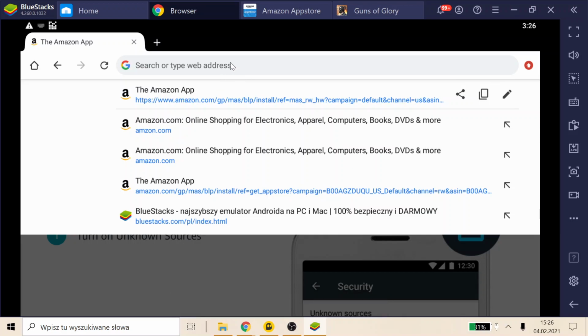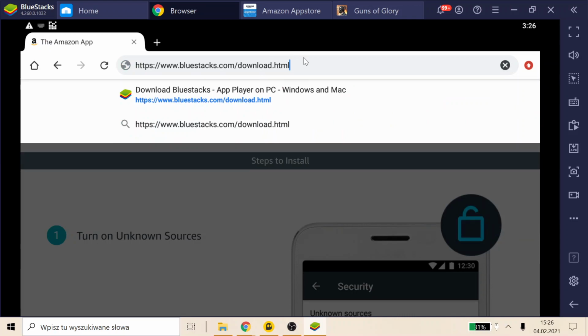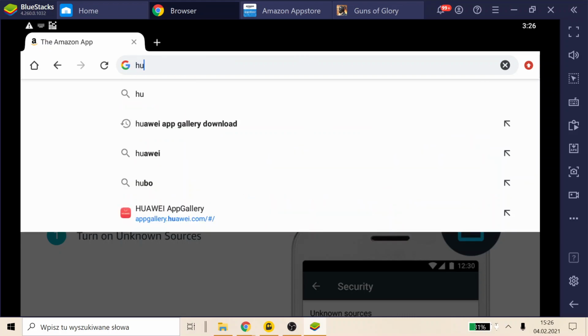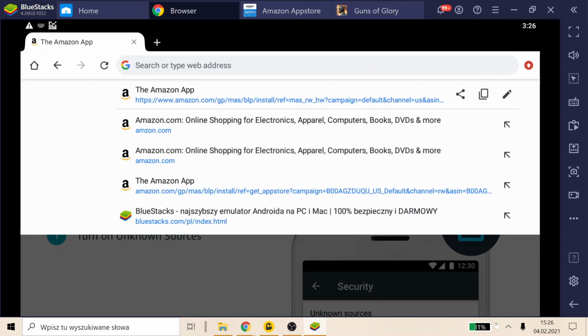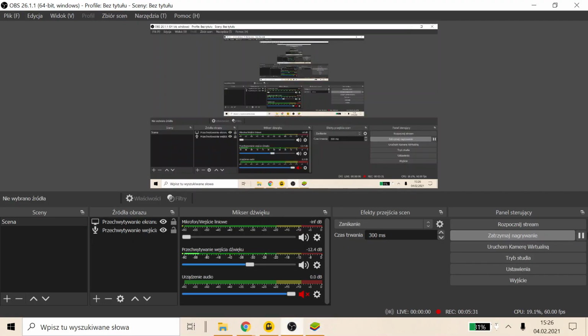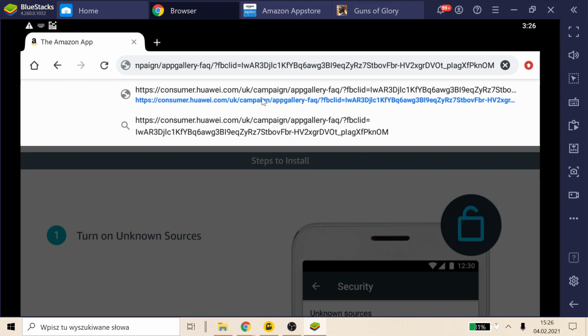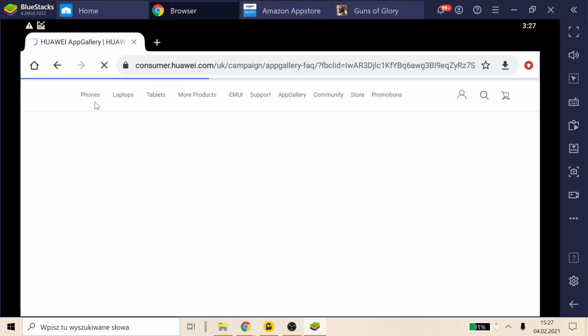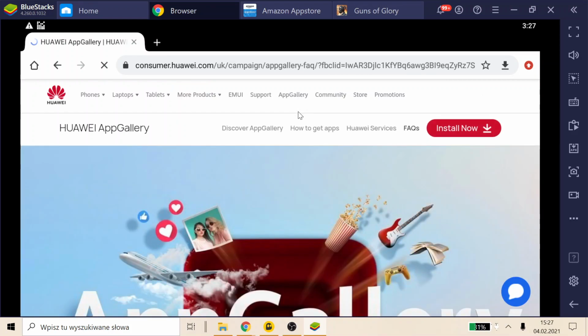we will use Huawei AppGallery. Paste. Oh no, it's from BlueStacks, sorry. Huawei, yes. Okay, wait a second. Okay, I just pasted the address from which I'm downloading AppGallery. It will be in the section below the video.